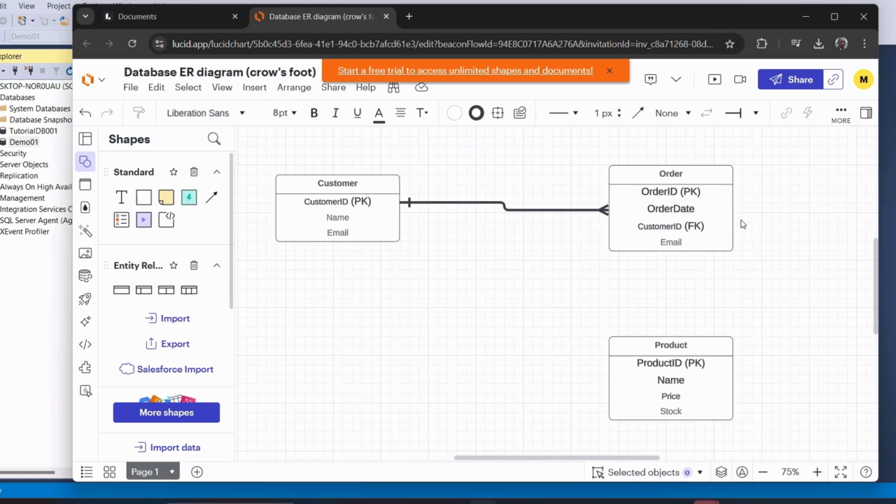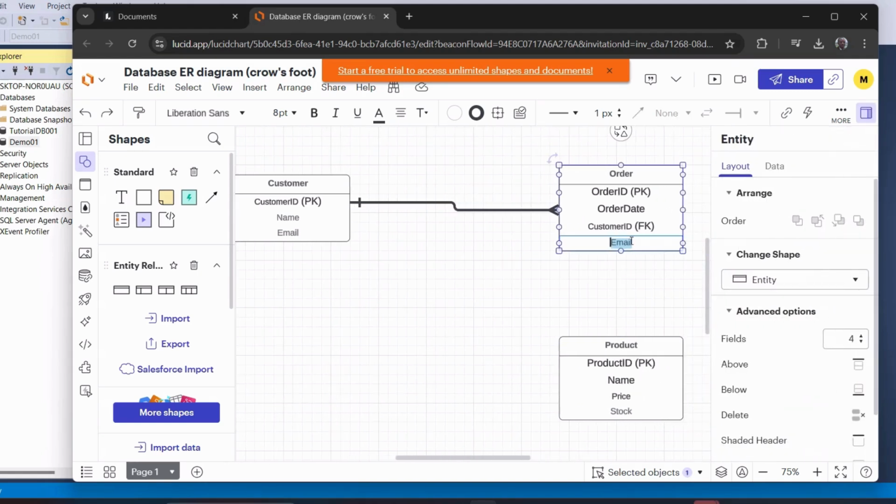And then same thing here, we have to set the relationship between order and products. And remember, because we have the link between product and order, here we need also to define the product ID as a foreign key.